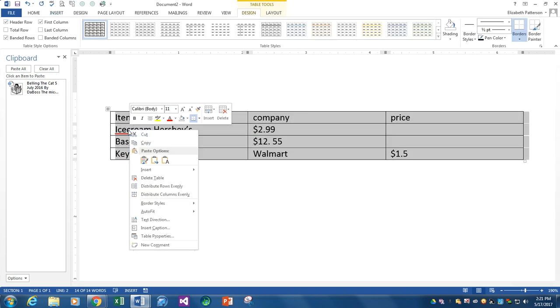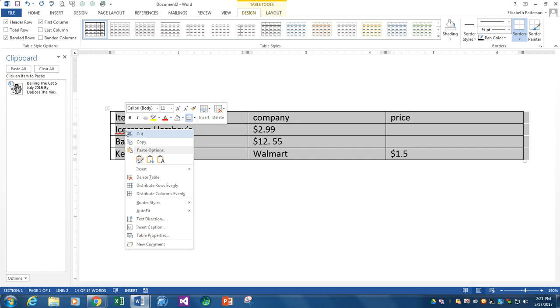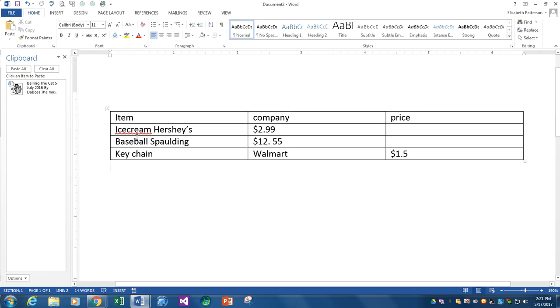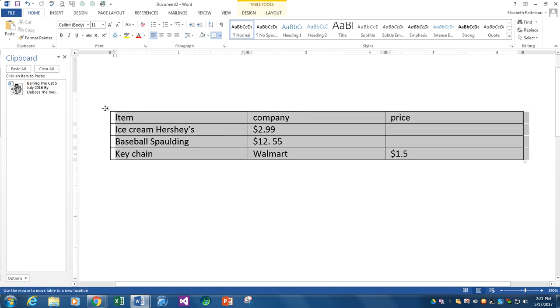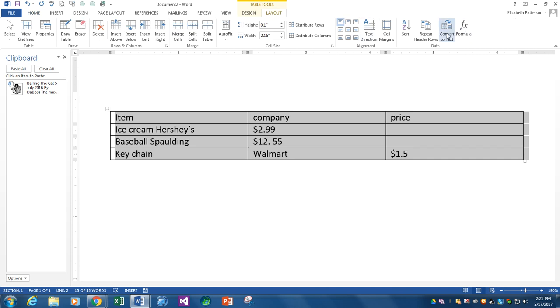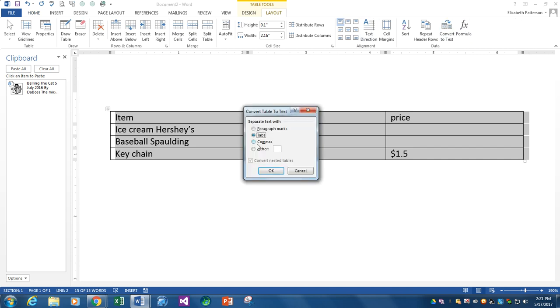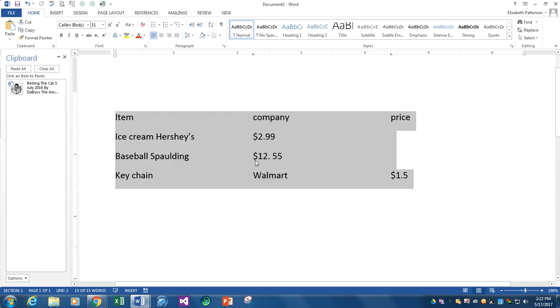And I better fix ice cream because that's just annoying. Ice cream. There we go. Oh, wait a minute. I must have forgot to put a tab in here. That's terrible. So I'm going to select the whole table by clicking on this little square with the cross in it. And I'm going to go to Table Tools, Contextual Tab and Layout. And over here, I convert it back to text with tabs, please. Okay. And now I can put the paragraph symbols on and see what did I do wrong.